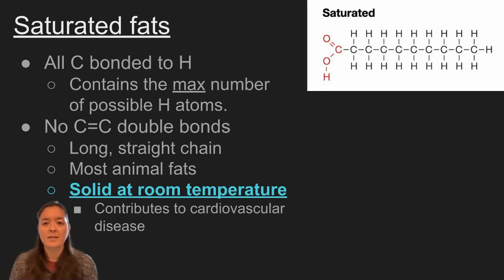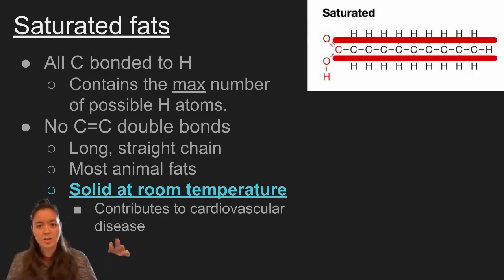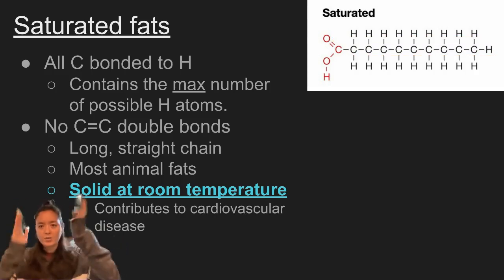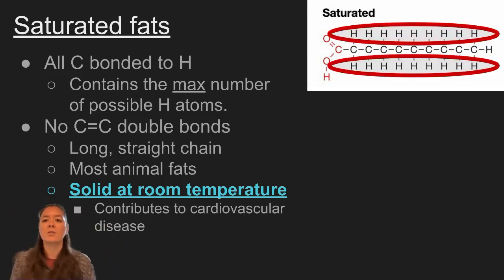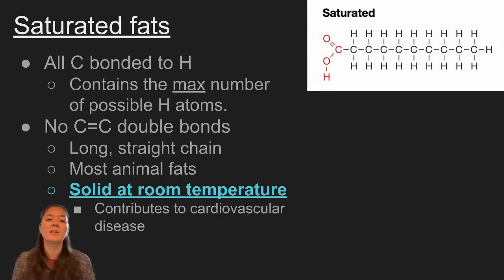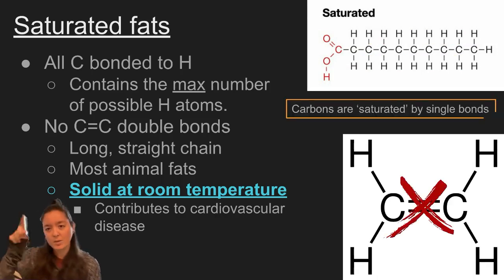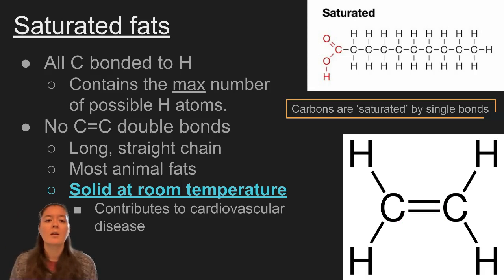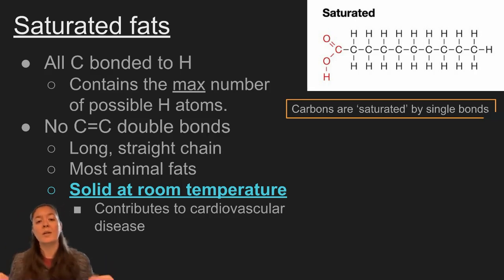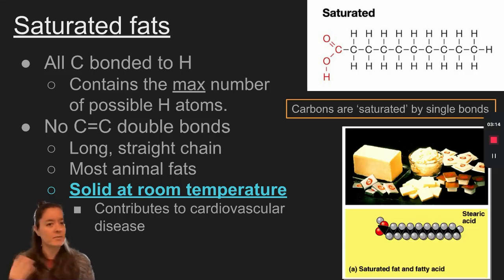Saturated fats are one type of fat. All of the carbons in a saturated fat are bonded to a hydrogen, and it has the maximum number of possible hydrogen atoms. So if you can see in this diagram up here, we have our central C chain there, and we have all of those hydrogens attached to all of those carbons, making sure that every carbon is bonded to a hydrogen. Please also note that we don't see any double bonds. There's only one line between each of those H's and C's, and this creates a really long and straight chain. This is seen in a lot of animal fats, like butter, and the fat on your steak or your pork chop.